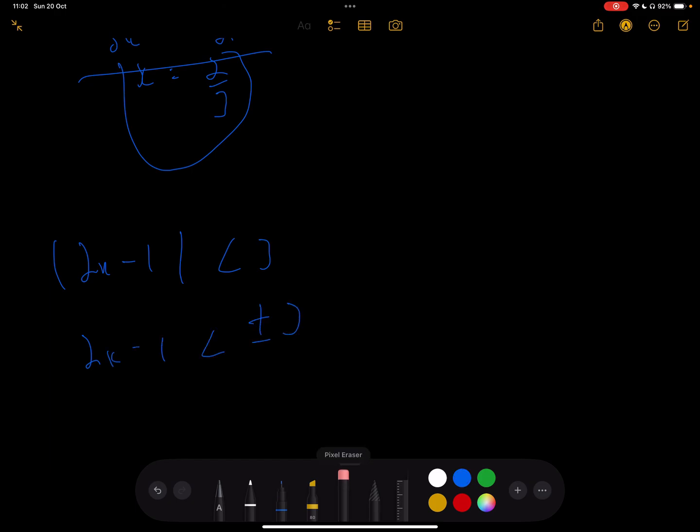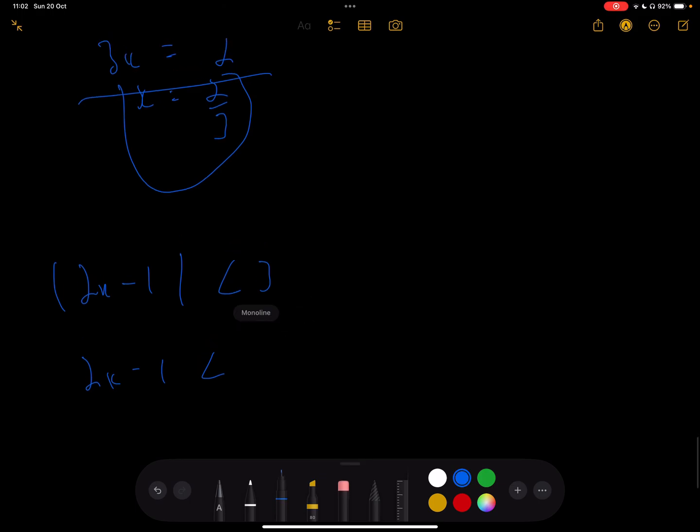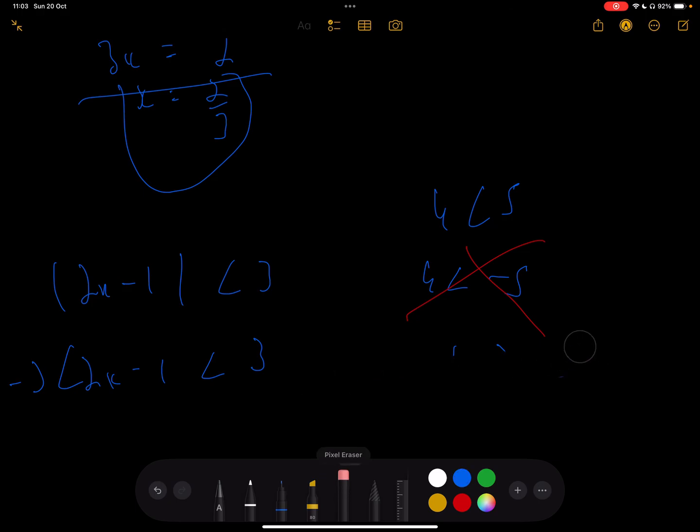However, this is the part that's different. 2x minus 1 will be less than 3, right? Because we know that this is our opening statement. This will be true. However, it would be greater than negative 3. Well, why? Say we have the statement here, 4 is less than 5. This is correct, right? We know that this is right. However, when we take the negative off the right-hand side, we'll achieve this, which we know is incorrect. Therefore, when we switch the sign of one side, the inequality sign also switches, so we would actually get 4 is greater than negative 5, right? That's the same principle that's happening here.